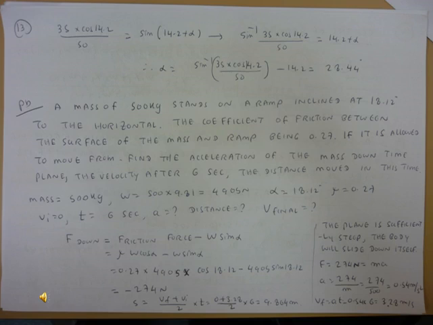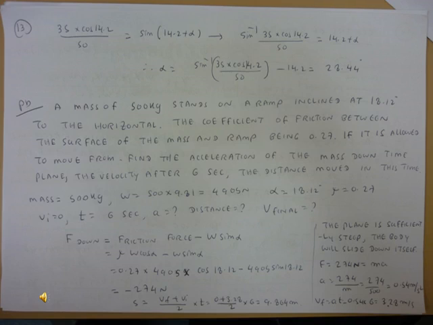After that, you also need to calculate the distance. The distance S is equal to the initial velocity VI plus the final velocity VF, divided by 2, multiplied by t. So 0 plus 3.24 divided by 2 multiplied by 6, and you get 9.864 meter. Then we also need to calculate the force and acceleration. The force F equals 274 equals MA, so A is equal to 274 by M, which is 274 by 500, so 0.54 meter per second square.